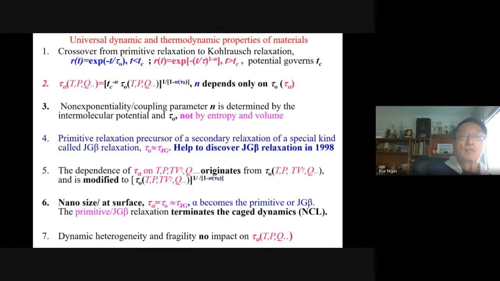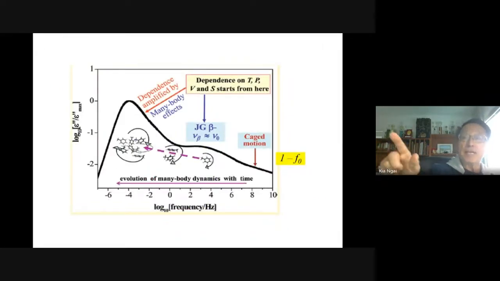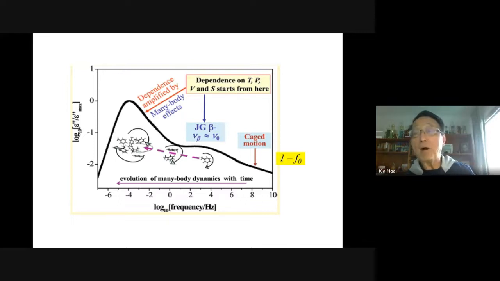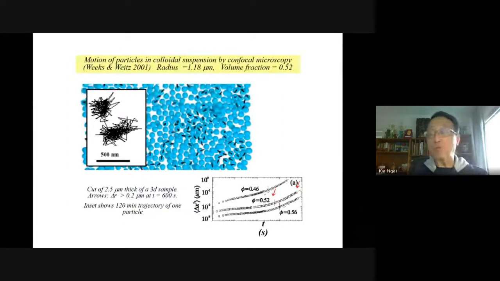Now let's go down to almost the end, which is the cage dynamics, which I will skip. Because now you see the JG and the cage dynamics are linked together in this cartoon. And so what it means is that at short times, molecules are caged. They are not able to move away to make any relaxation or diffusion, except seeing the anharmonic potential. But when the first tau 0 or JG moves, then the cage starts to decay. Okay, so I only show one view graph. The rest I will not show.